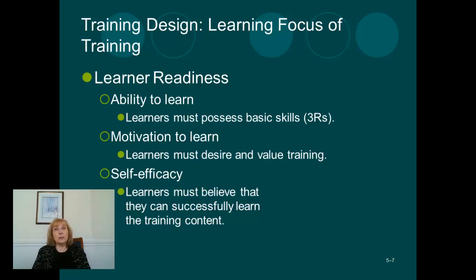So as we design our training for our various employees, we want to look at the employees as a group, but also as individuals. So we talk about something called learner readiness, which is the basic ability to learn. So do they have the necessary skills involved? So if there are language issues, perhaps we want to give them some help with English as a second language, as an example.